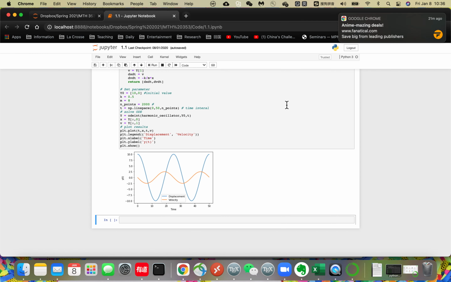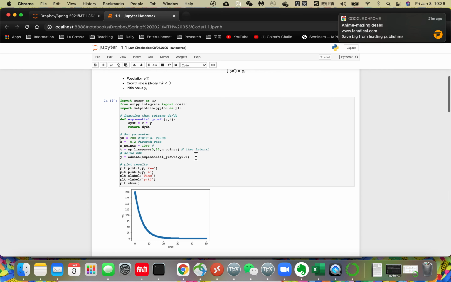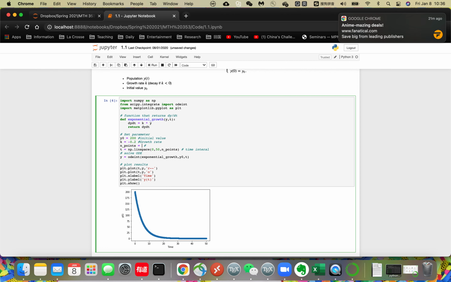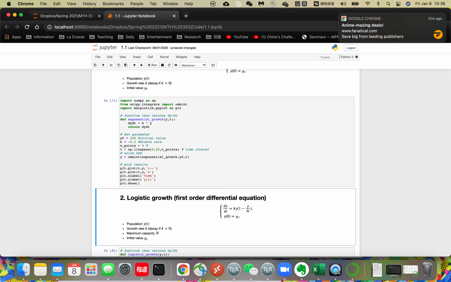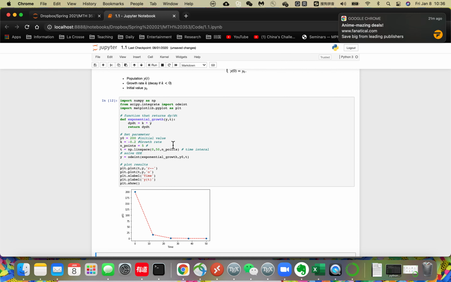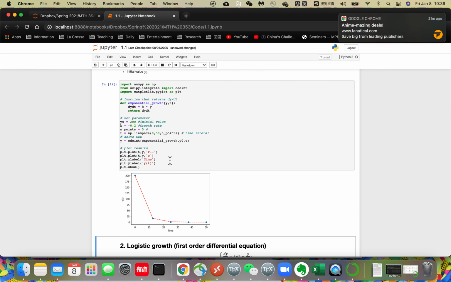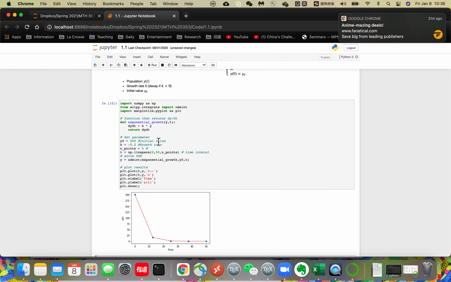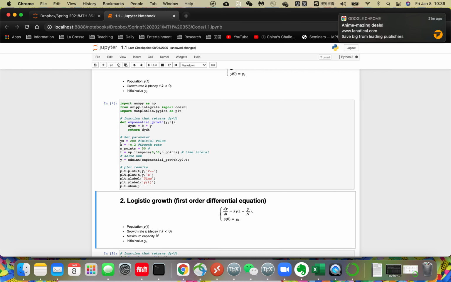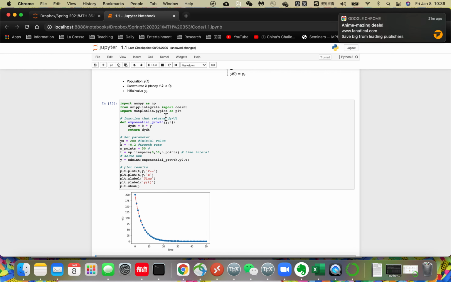But basically, if you notice how I solved all these things, I actually picked the computer to tell it how many points I want. I can solve the differential equation with 5 points, and you can see it's very bad. So in general, the more points you pick, the better. If you solve it with 50 points, it's going to be so much more accurate. 500 points, even better. 5,000 points, even better. 5 million points, it's going to be fantastic.